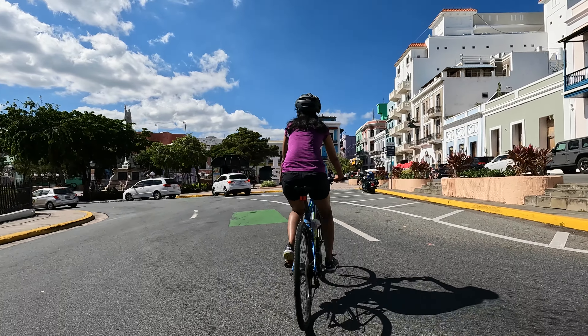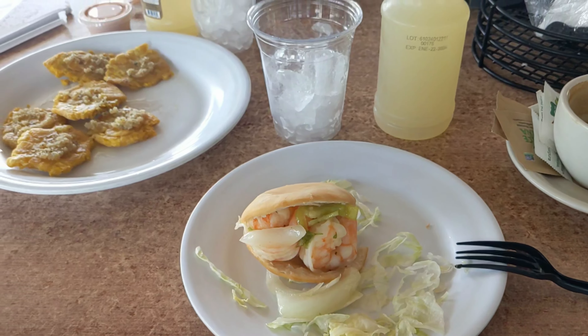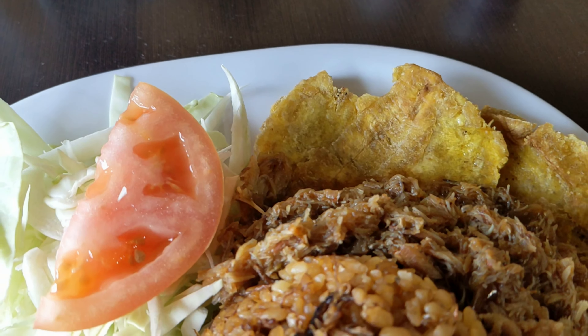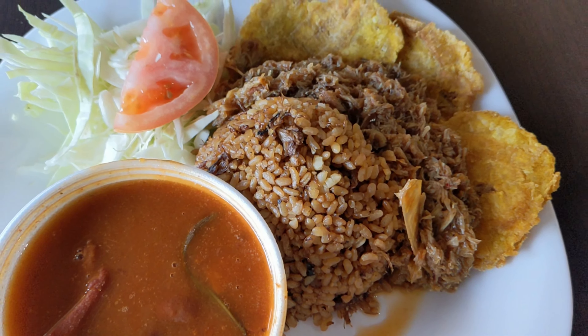We spent the rest of the day in Old San Juan exploring the forts and historic streets once again. Throughout the trip we ate at a bunch of really nice restaurants, from fancy high-end places in San Juan to tiny coffee shops and seafood stalls — the food was consistently good, a little pricey but not more than what we're used to back home. I didn't find a ton of information about cycling here when doing research, so hopefully this info is useful to anyone planning a trip. I think Puerto Rico could be a great cycling destination and I'd like to come back and see more of the island.